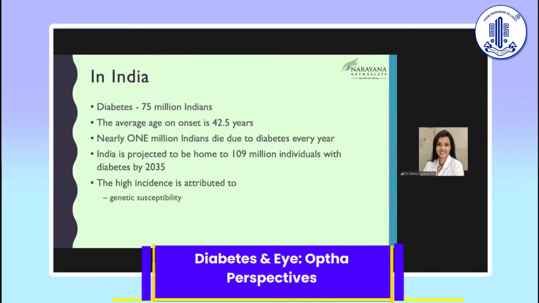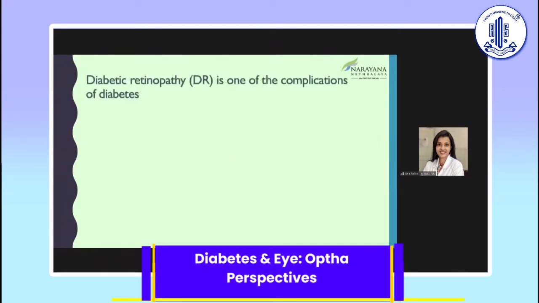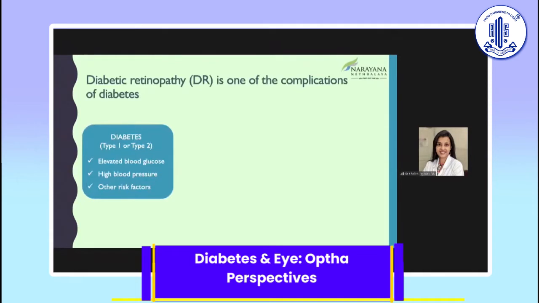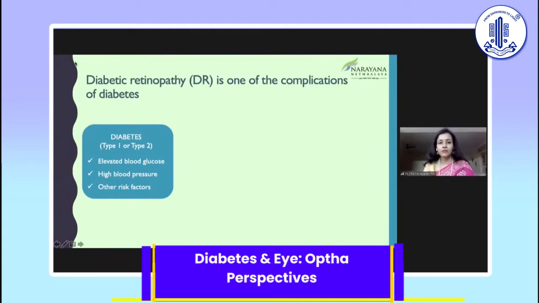The high incidence in our population is due to genetic susceptibility, high calorie diet, and low activity lifestyle. Diabetic retinopathy is one of the complications of diabetes — we also have nephropathy and neuropathy — and retinopathy is sometimes actually the first indication that the patient even has diabetes. When we tell a patient they may have diabetes from their retinal findings, their first response is often 'no, I haven't checked my blood sugars, so I don't have it.' Not knowing doesn't mean you don't have the disease. Patients need to get themselves checked for elevated blood glucose and other risk factors including high blood pressure.